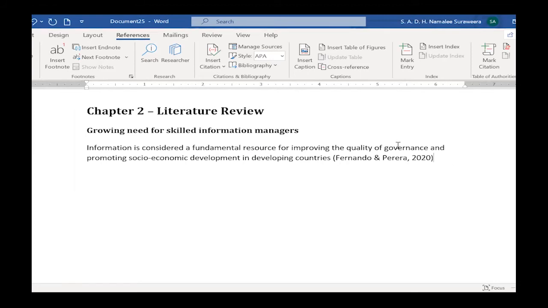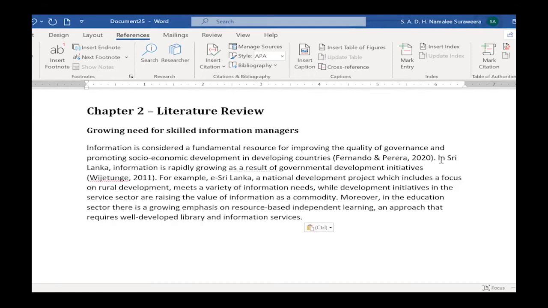So that's called an in-text citation, right? Now I can give the full stop and then say whatever I want later on. So then I can say, yes, right.